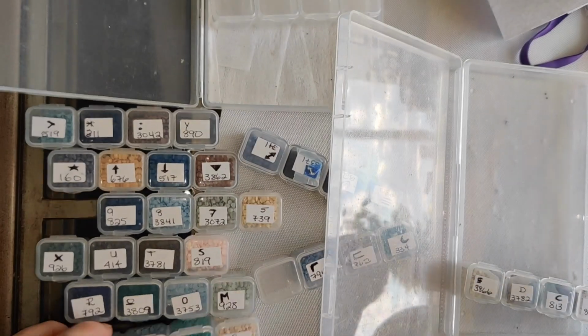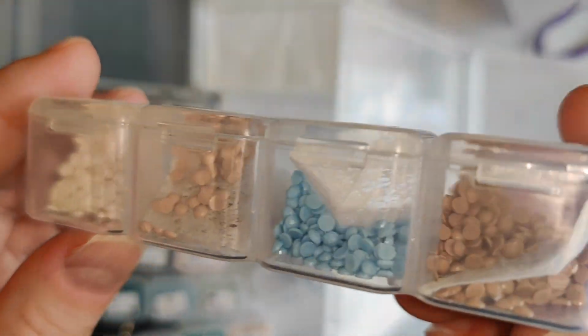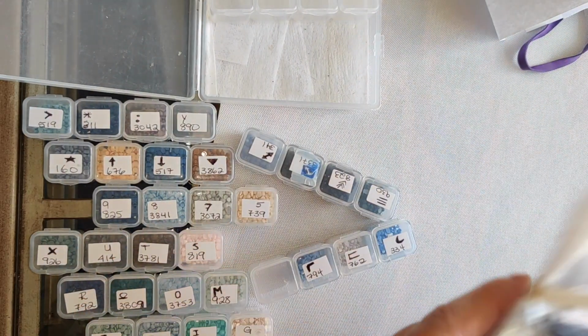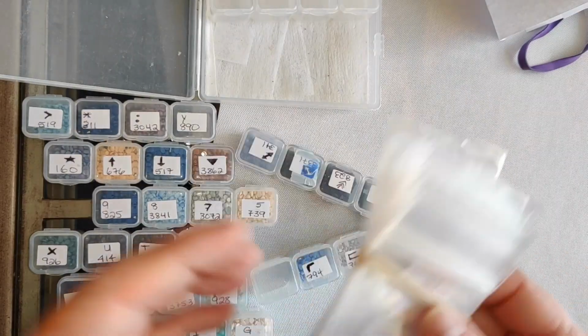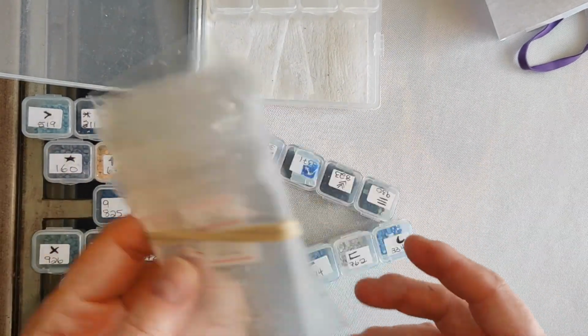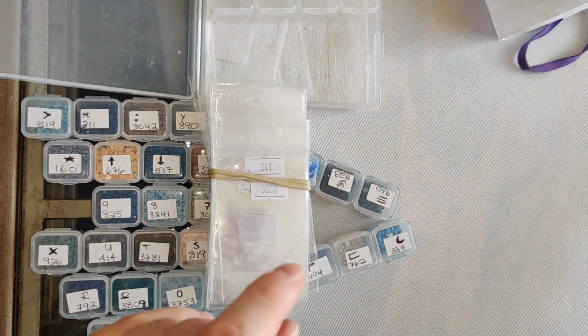Yeah, so there we go. Tons and tons and tons. Good. And they sent everything in baggies labeled with the DMC numbers. So what I'm going to do after I finish this video is just pour all of these into their labeled baggies and then put them in my storage.